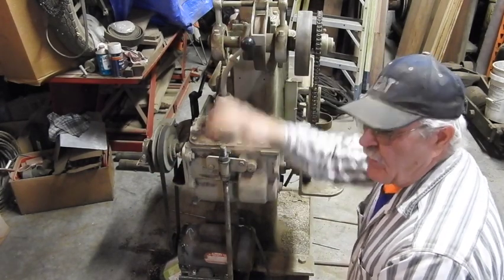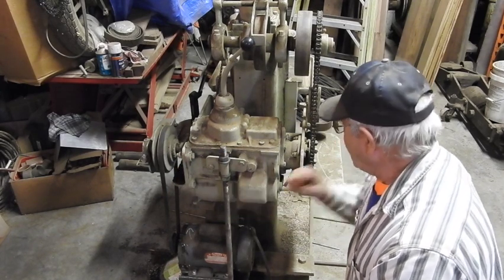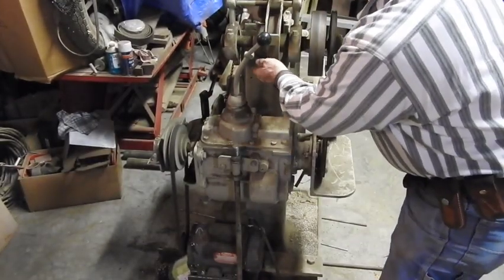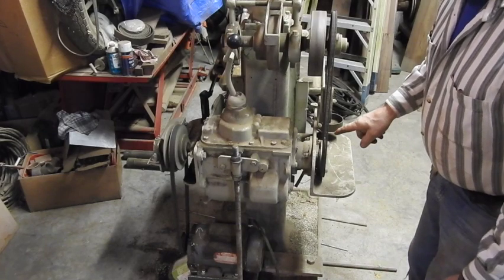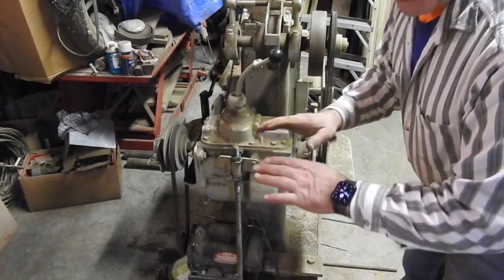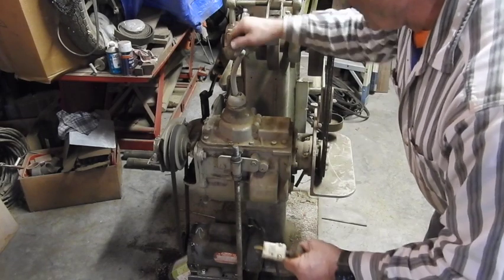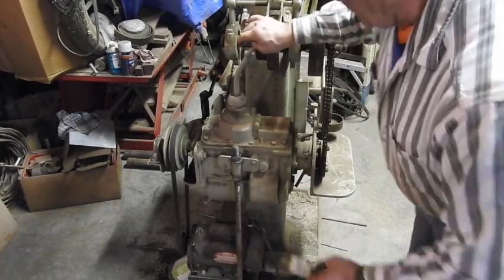So when we start this in neutral and everything's warm, of course everything's going to roll around in there, but the oil and everything is cold because it's cold in my shop right now. So this is going to rotate even though this is in neutral position. But we'll start it up. Now if we had the flat belt completed right here, the arbor would be rotating. But at any rate, normally just put it in first gear and you'll see the RPM that it's going to be turning. You can go ahead and shift it into second gear without shutting it off. But going to the higher outputs, you do have to turn it off to get it into third gear, as well as fourth gear, and obviously reverse.